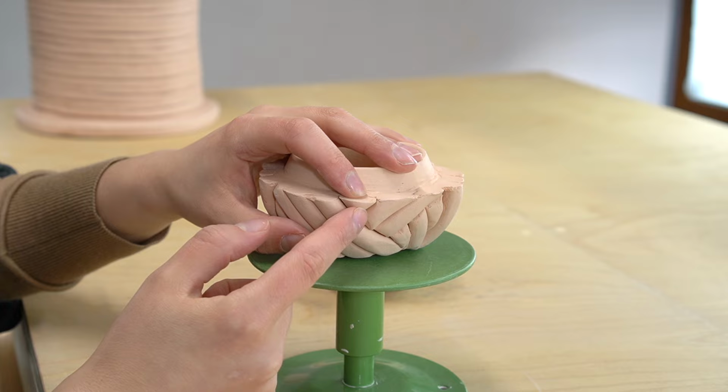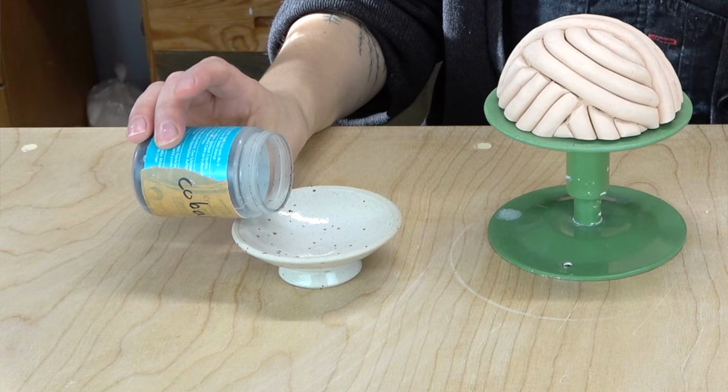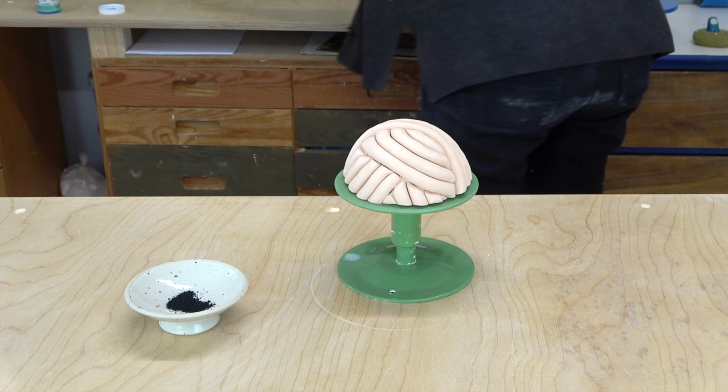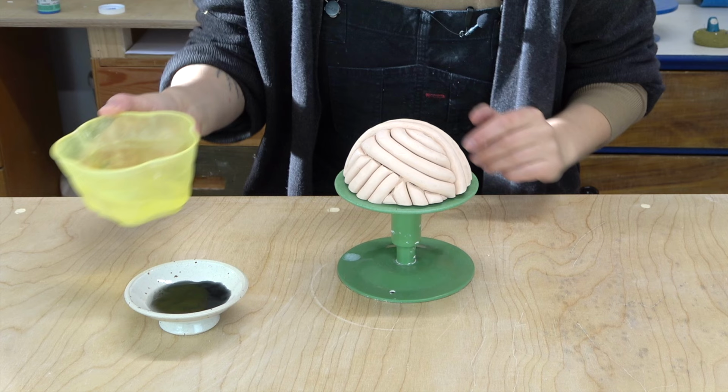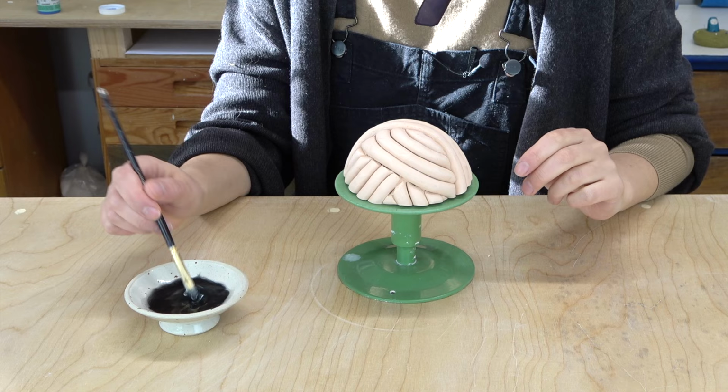For cobalt, this is cobalt oxide, and it comes in like a little powder. Just put a little bit into a dish. And then I'm going to add a tiny bit of water to the dish. The more water you add, the less strong the cobalt will be. I really need to buy some brushes because I don't have the best brushes. Ideally, you would have one that's a little bit bigger than this one. So what we're gonna do is just kind of mix it a little bit.